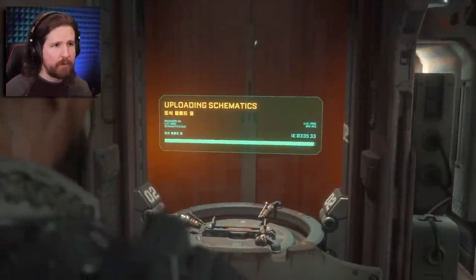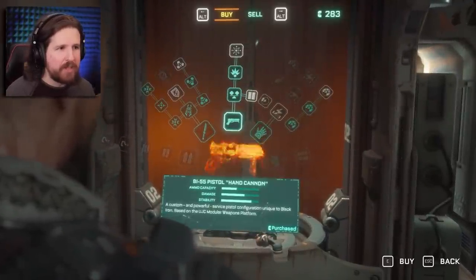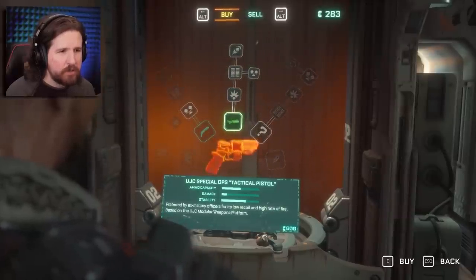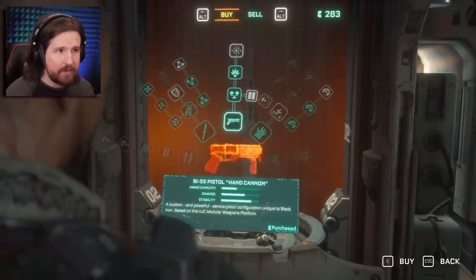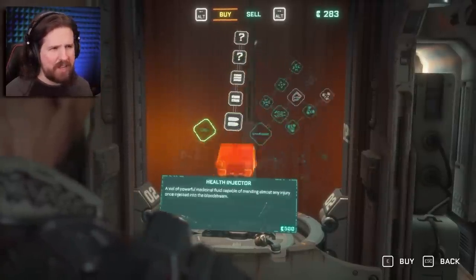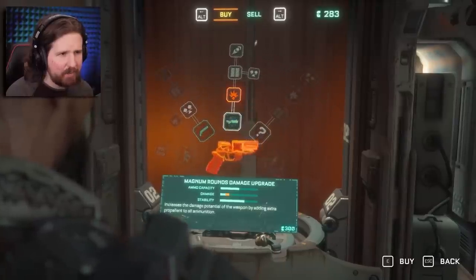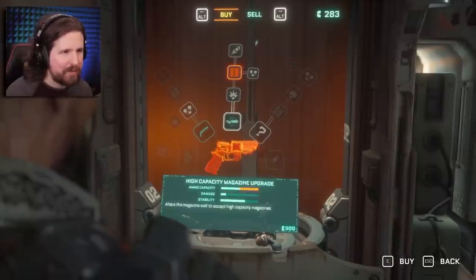Tactical pistol. Okay, so this is... Wait, where is it? Oh, here it is. So this has very low damage compared to the hand cannon, which, albeit, I did upgrade with magnum rounds. But even then, this tactical pistol is very low damage. So what's the benefit? High ammo capacity? It's not even that high. Maybe the... Oh, that's cute. That's adorable. You can upgrade the damage first off.